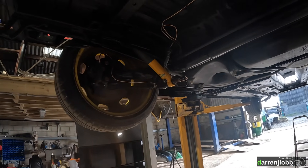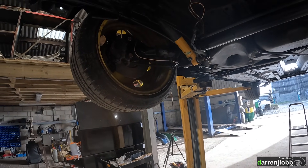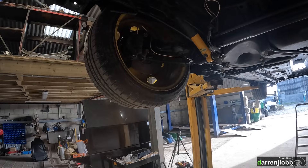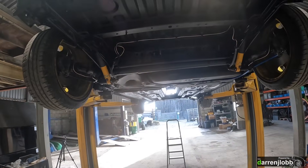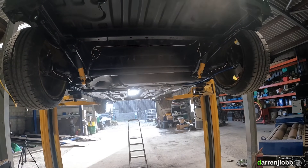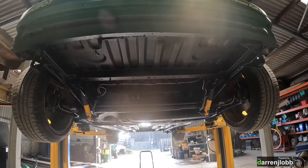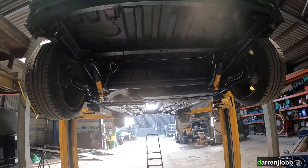Just tidied it all up basically. The wheels need some attention - they really want shot blasting and painting again - but that's a project for another day. I'll leave them on there for now as they clear the front brakes being 16 inch, so we can at least roll the car around. I might stick some photos in here now because the camera isn't working very well with the sun shining.